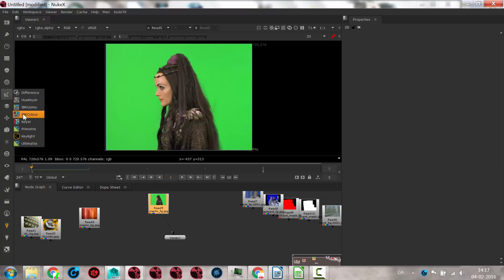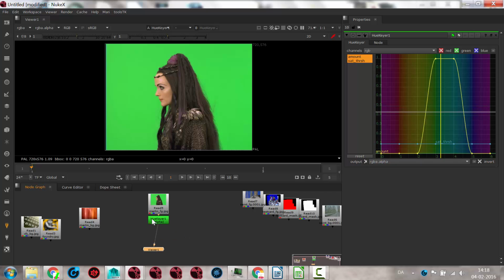This is a keyer that comes from Digital Domain, the people that did the effects for Titanic, and they also did Nuke, and then they sold all of the software to the Foundry that is then selling it now. Then there is a keyer, which is sort of like a multiple-thing toolbox, and then we have the three most respected keyers, I guess: Primatte, Keylight, and Ultimatte. Keylight is actually the founder's own tool, and it's quite amazing. But let's try the hue keyer for now.